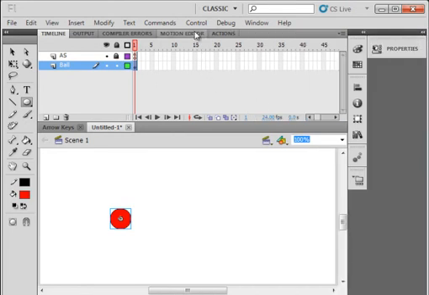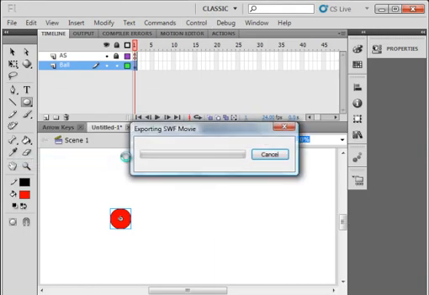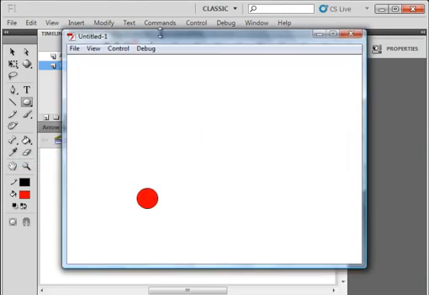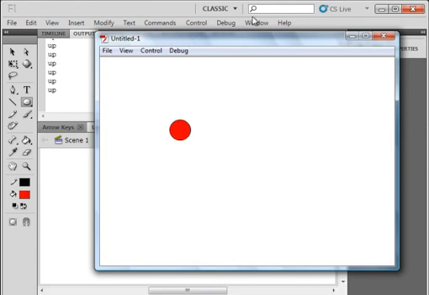And I think this should work. Control, test movie. I'm looking. I see no errors. I press the up arrow. Goes up. And it traces up here. I go right and it traces right. I go down and I'm tracing down. I go left and I trace left. If you hit two buttons at once, the last one that's been hit is what takes over.